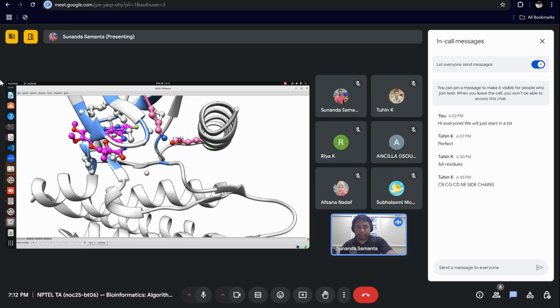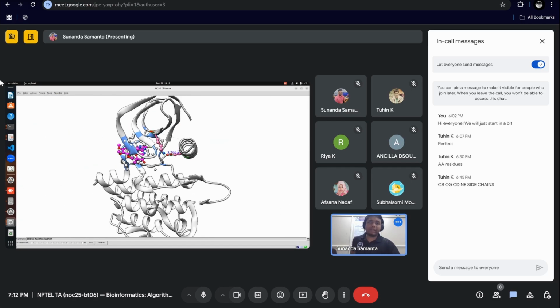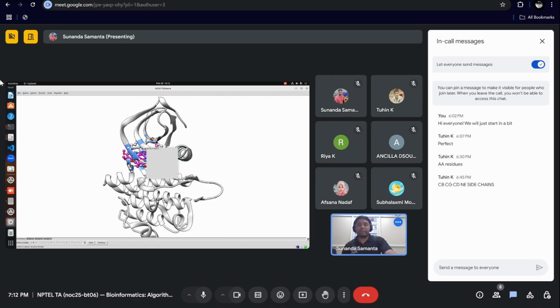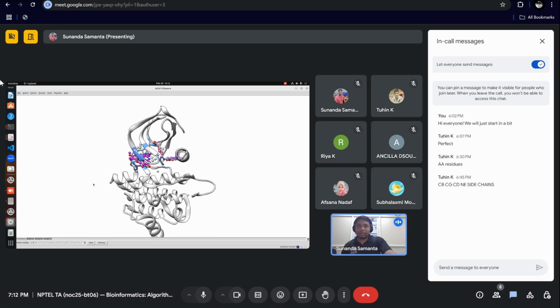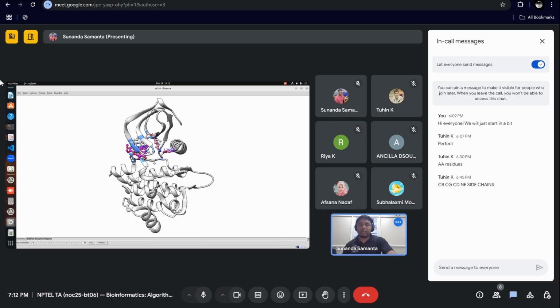You can visualize the surfaces and the binding dynamics through an MD trajectory. You can do that also. So these different features are available in many other software suites also, for example, in PyMOL, VMD, and so on. Those can also allow you to do the same kind of analysis basically. Okay, so that was a brief overview about visualizing PDB structures and then using Chimera to do some analysis. So I'll just do one thing.